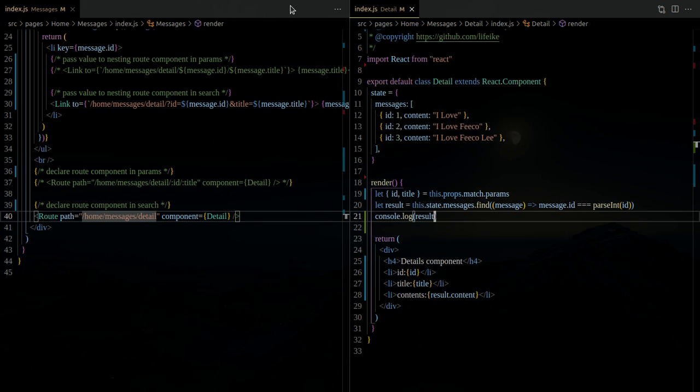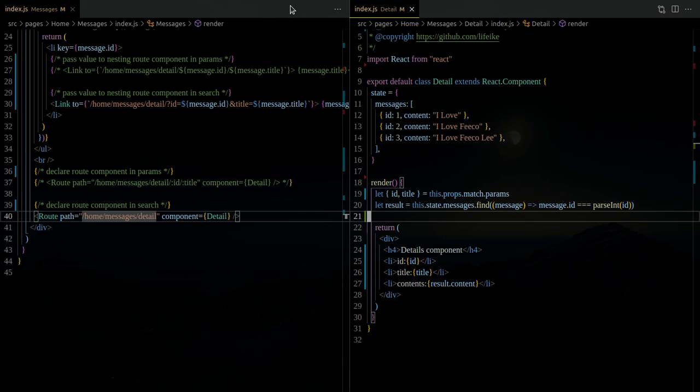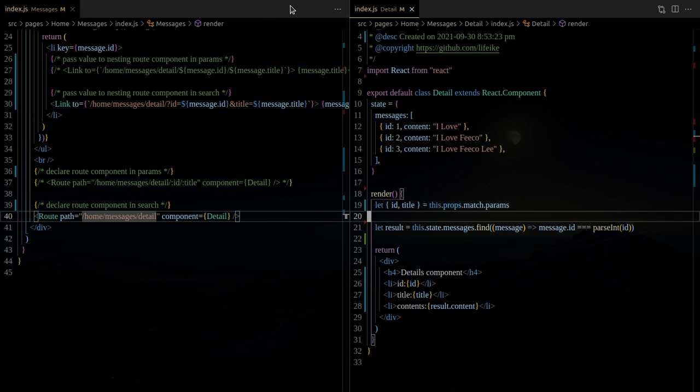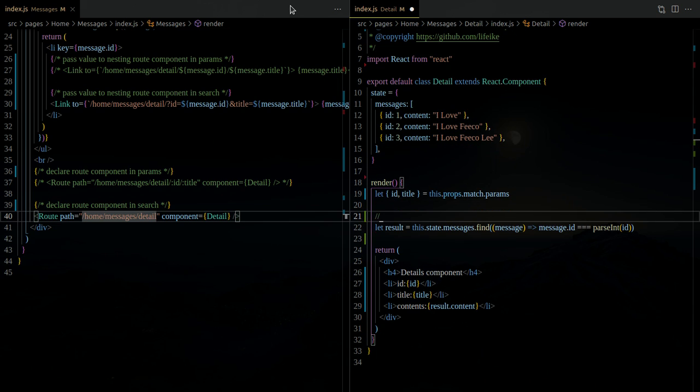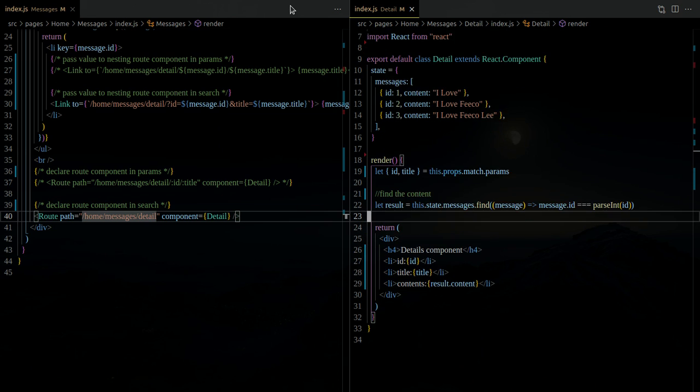So this one is what we have to use, no matter how you want to pass the variables, right? Fetch the content, right? So we put this at the bottom, right?